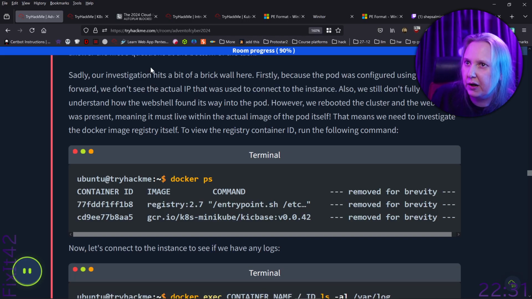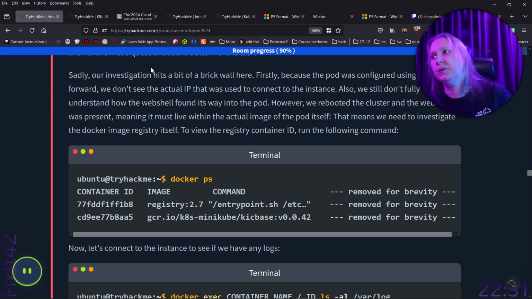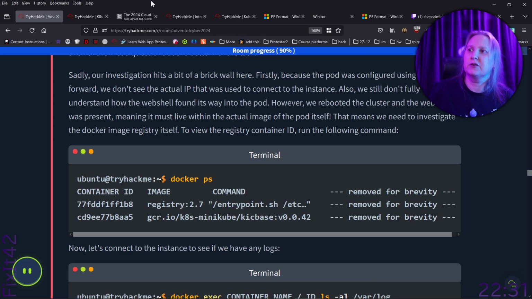Firstly, because the pod was configured using a port forward, we don't see the actual IP that was used to connect to the instance. Also, we still don't fully understand how the web shell found its way into the pod. However, we rebooted the cluster, and now the web shell was present, meaning it must live within the actual image of the pod itself. That means we need to investigate the Docker image itself.